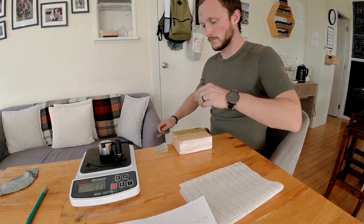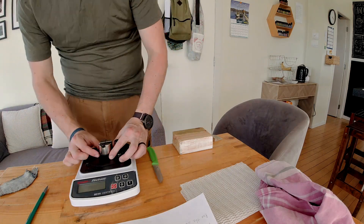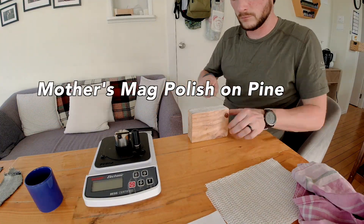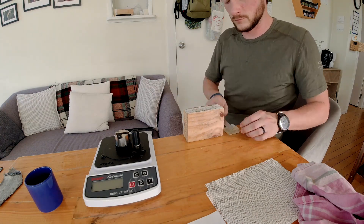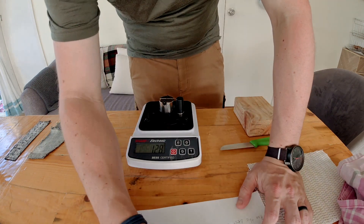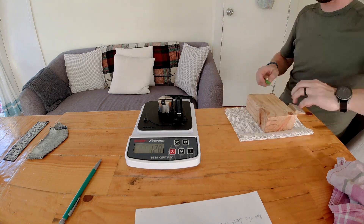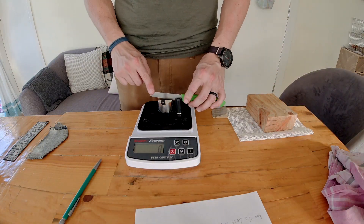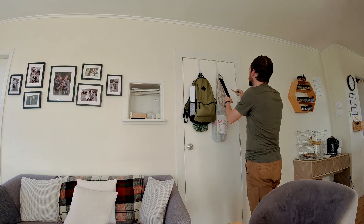Moving on to 5 micron Vaniv diamond paste loaded into a pine block — I know that balsa and basswood are better, I just don't have any around at this moment. This one started out at 132 and has dropped a little bit extra. I see overall that on the flatter strops you tend to damage the edge less. On the denim with that squishy non-slip pad underneath, you saw a lot of numbers becoming worse, especially with the larger abrasives. With this setup you see basically the same reading: 127 to 128. The Bess accuracy is probably not down to one gram, so you could say they're nearly the same reading — I found that a lot today using harder strops and smaller abrasives.